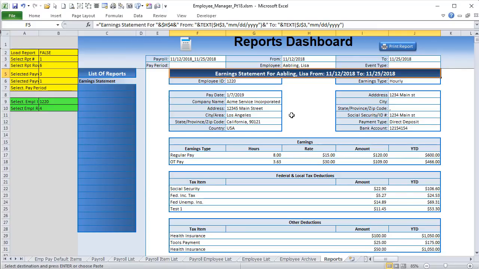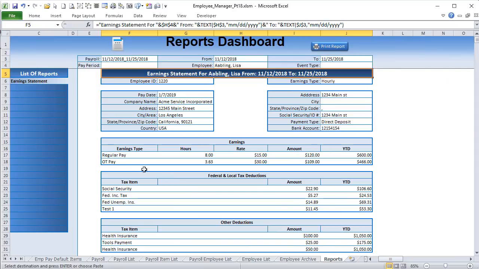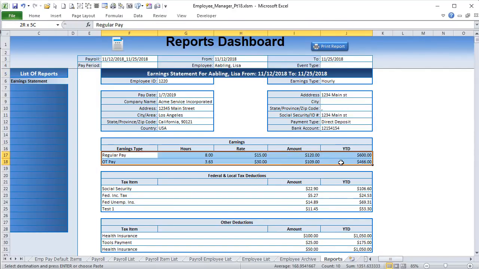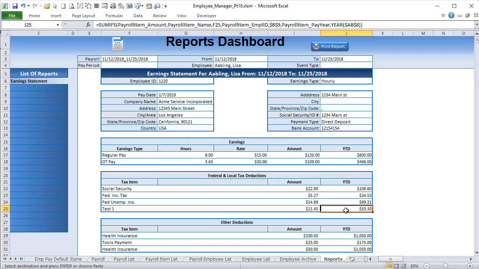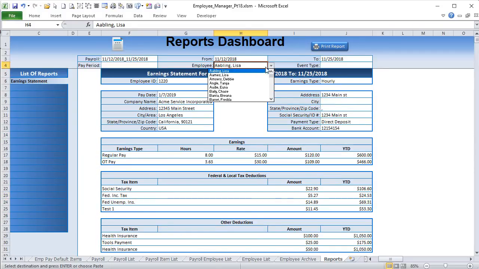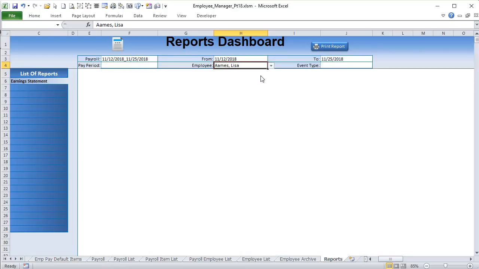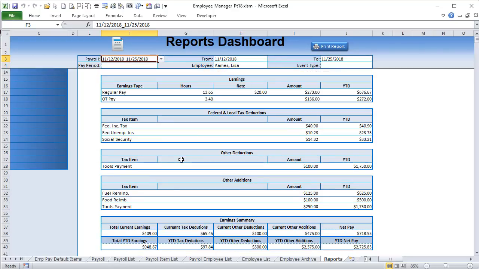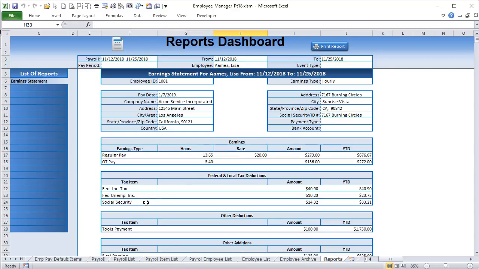Now there's a couple really cool new tricks with conditional formatting I'd like to show you. Take a look at this. How is it that every particular table can automatically end with a big solid bottom border, yet these tables are dynamic? How do we do that? For example, let's take a look at somebody with less data here. You'll see in this particular employee, she's got a little bit total, other deductions, just one row. You see our borders are always accurate.